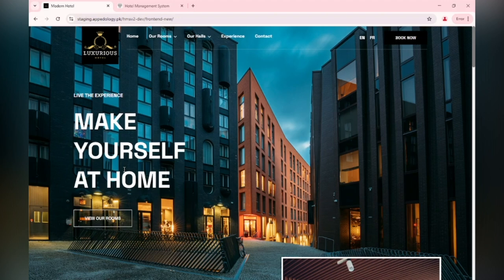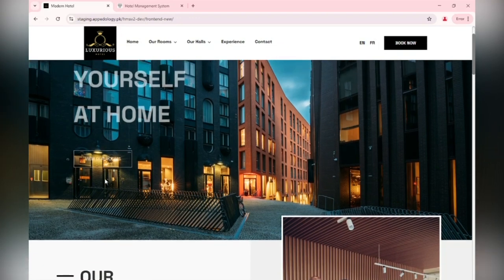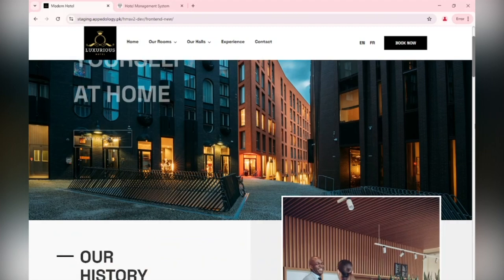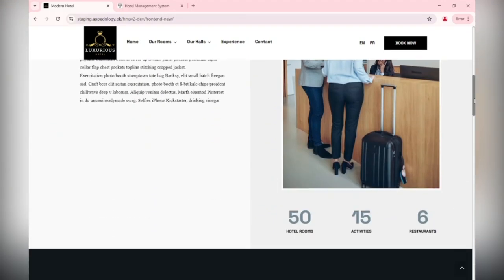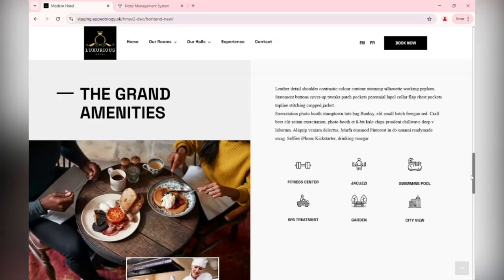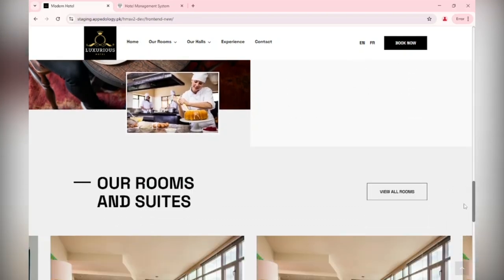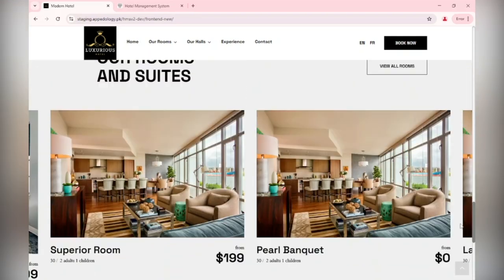So this customer-facing website is where your guests can come to the website and view the rooms. They can browse rooms and check the availability of the rooms. You can set up different branches over here. They can view the amenities. Your guests can also make reservations from the online system effortlessly. Meanwhile, the admin portal empowers you to manage the staff and everything behind the scenes.